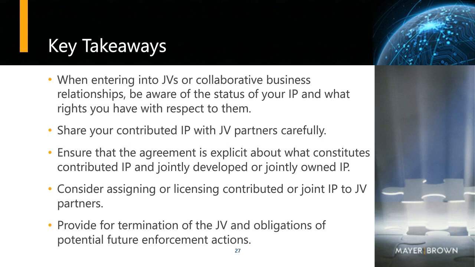Third, key takeaway is to ensure that the agreement is explicit about what constitutes contributed IP and jointly developed or jointly owned IP. You may want to avoid joint ownership of the developed IP, as Michelle mentioned earlier, and instead consider assigning or licensing contributed or joint IP to JV partners. And lastly, provide for termination of the JV, and obligations of potential future enforcement actions. It's important to plan in advance for possible dissolution of the JV so that ownership and rights to use the JV's IP assets are appropriately distributed among the former JV partners.